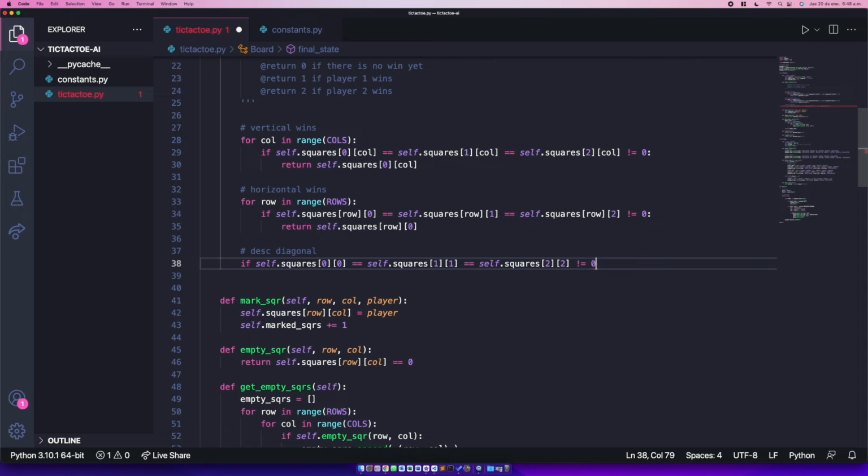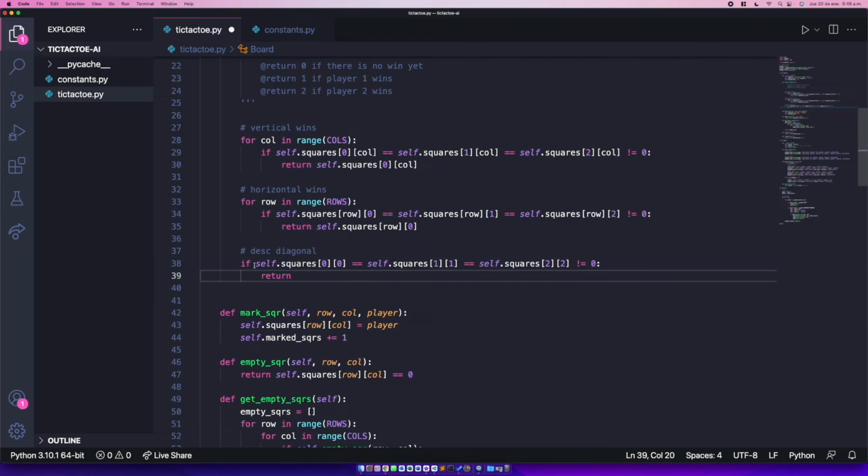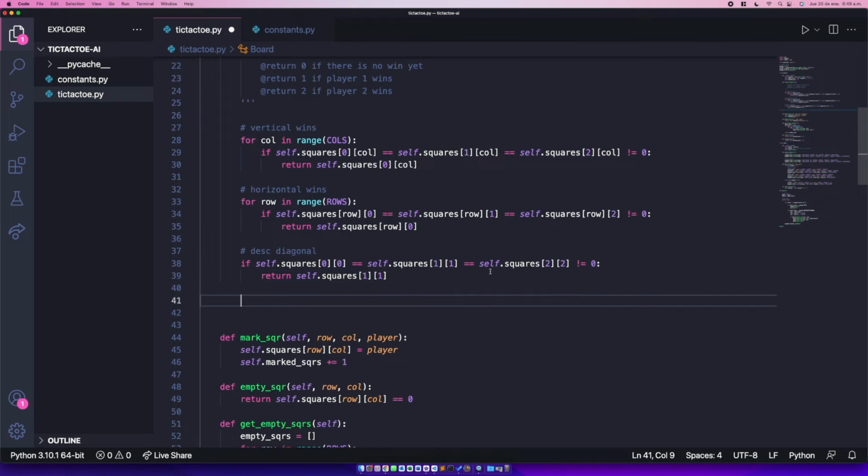And as always, this is not equal to 0. We want to return any of these. I'm gonna go with this one, 1,1. Why? Because this square, which is the middle one, it's gonna be a common square between both diagonals. So yeah, I just want to return that one. You can return like whatever you want from this.